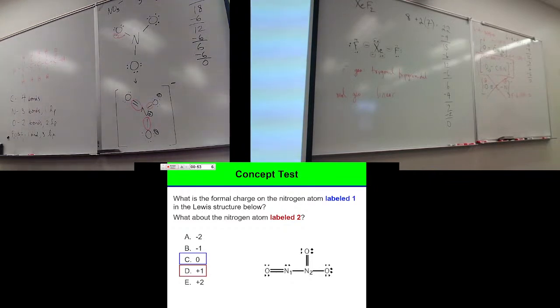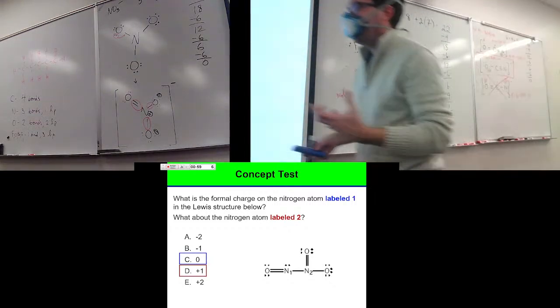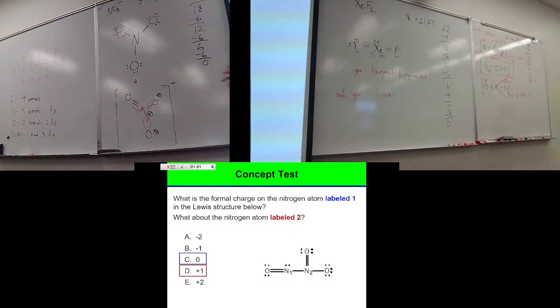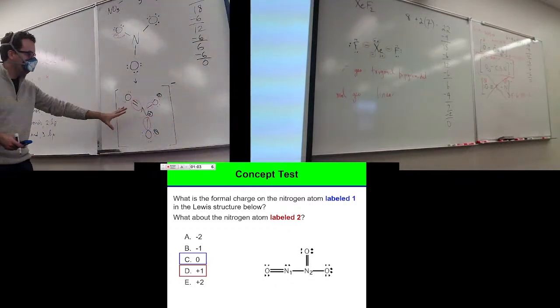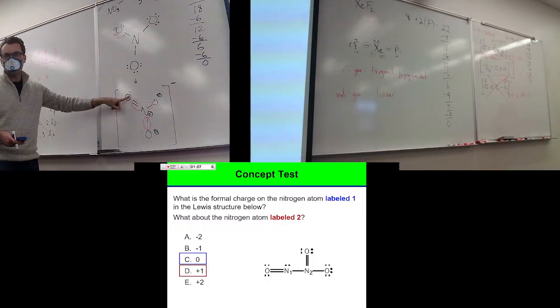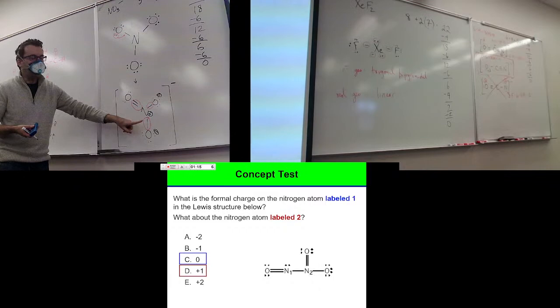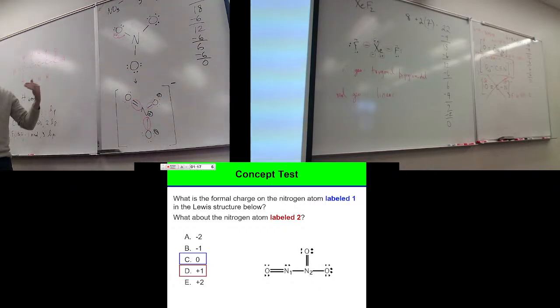There's more to resonance than just this. I'm not going to talk too much more about it, but in this nitrate ion that I drew, why did I put the double bond on this particular oxygen? Not for any reason, it's just by chance. I could have put the double bond here or here instead. And those 2 other options create the 2 other resonance structures you can draw for nitrate.